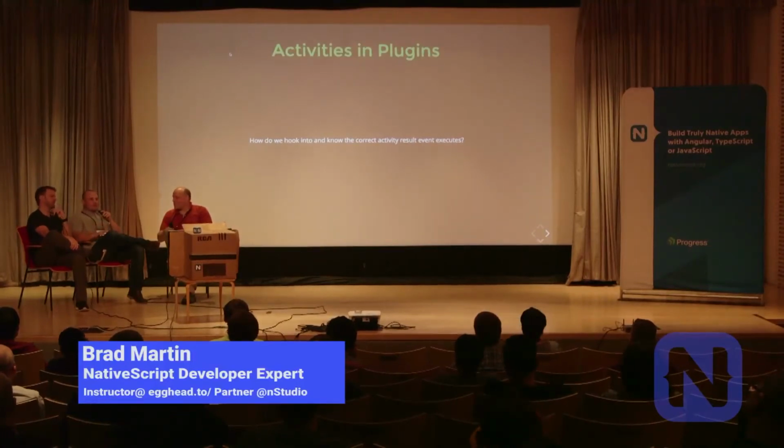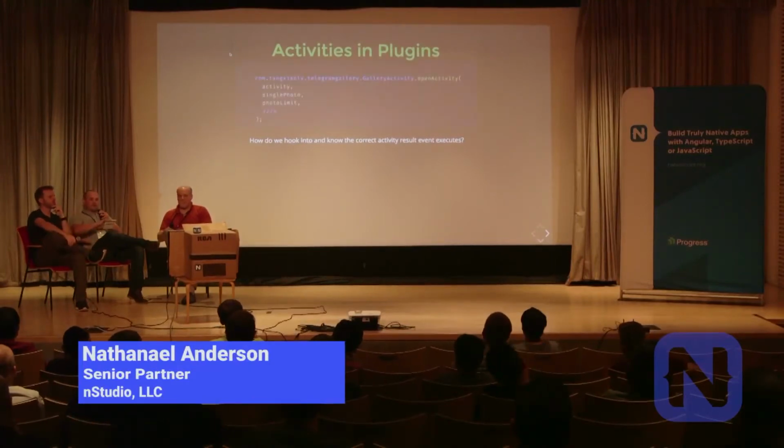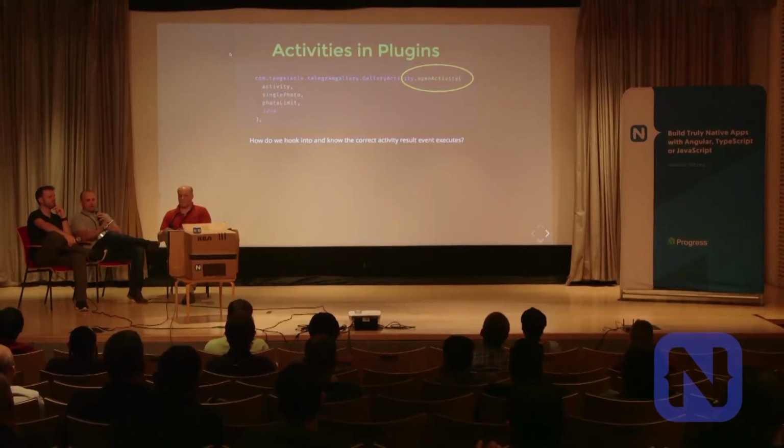Understanding that the activity has a life cycle is important for the plugins. And right here in this example, consuming this SDK, or this Android library, is calling this open activity method, which is basically calling the startActivityForResult method in Android. The important thing to see here is this fourth argument is a number, and it is the request code that relates to that activity.